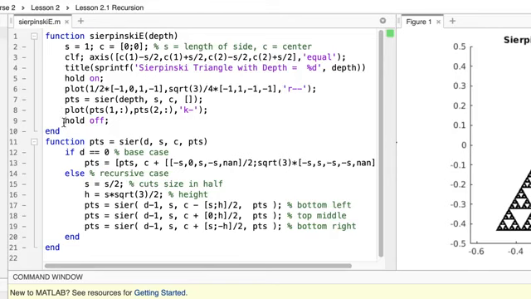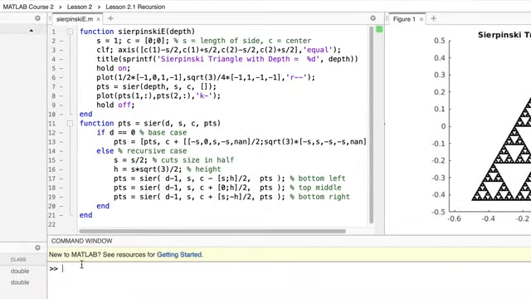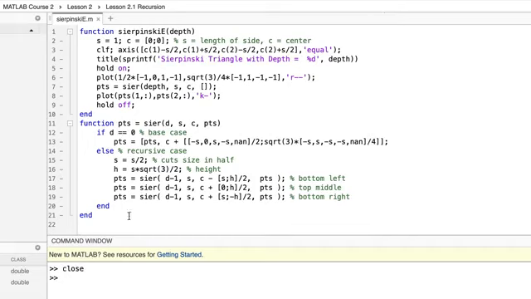Let's look at Sier's base case. Let me close the figure so we can see all of it. In the base case, instead of plotting a triangle, the x and y values are calculated for the triangle, here and here, and then appended to a set of points that were passed in as the fourth argument to Sier when it was called.